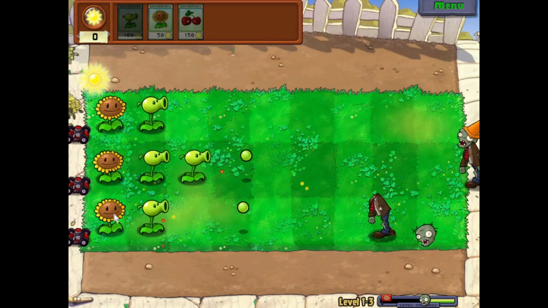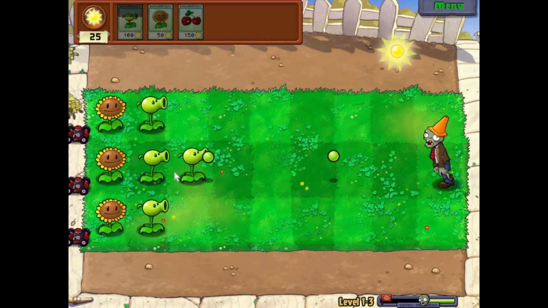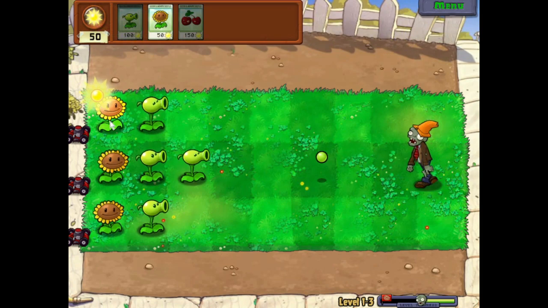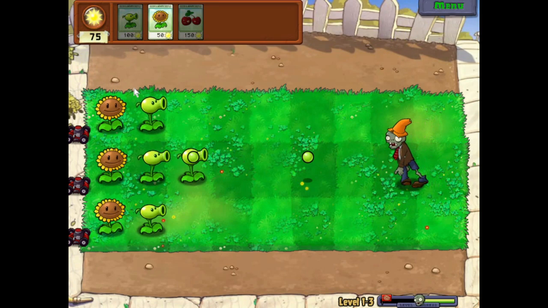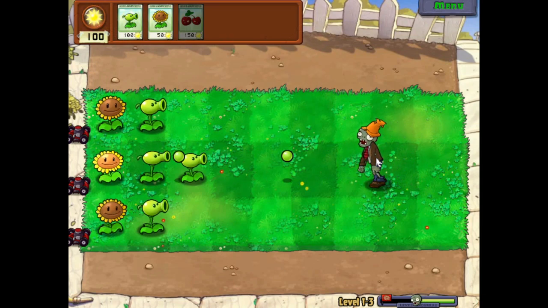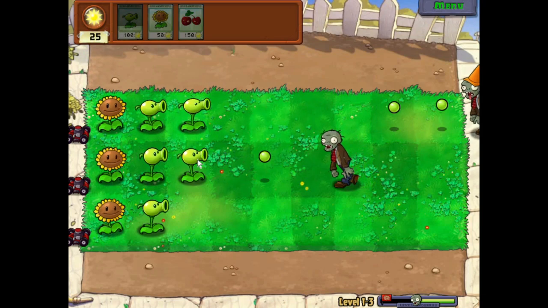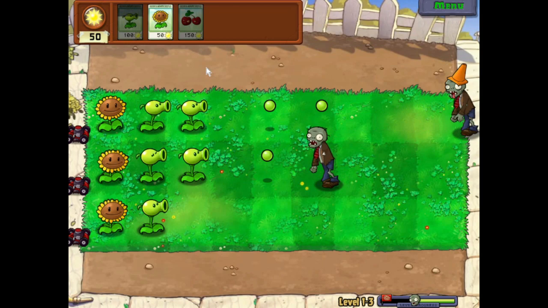Okay, there's a cone zombie, so let's take that out. Double pea shooters, it's the way to go. Okay, it's almost lost its cone. And once it loses its cone, it shouldn't have that much health left, especially because we have double pea shooters going at it.